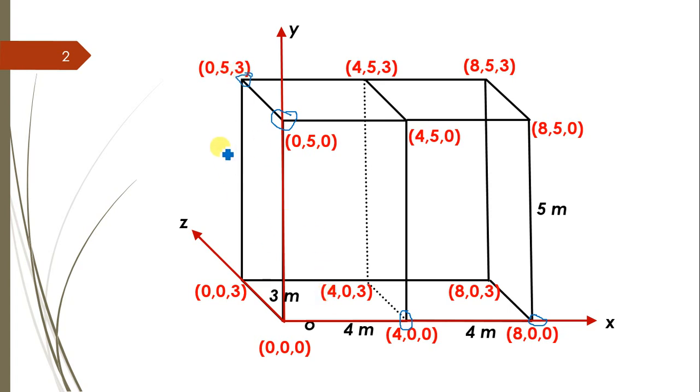Likewise the coordinates are considered, and these particular points are called nodes.